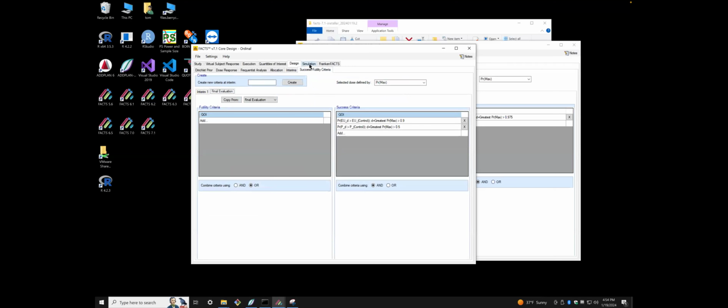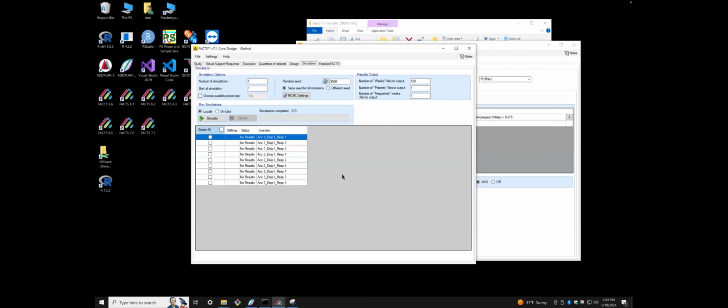There you go. So that's what it would look like entering an ordinal design in FACS. As I say, if you've used FACS, if you've used FACS Core, hopefully you'll find that reassuringly similar. If you're not used to FACS, this might have been something of a lightning tour and might seem a little bit imposing, but rest assured, once you've mastered it for one endpoint, the rest look very, very similar.